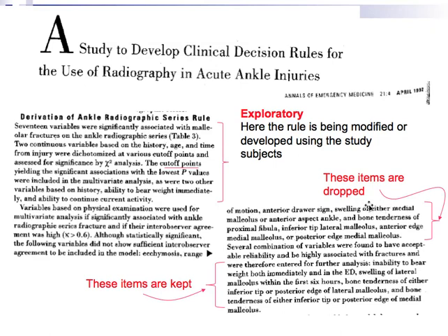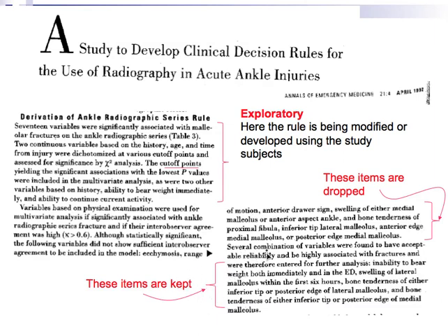But look what they do here. Variables based on physical examination were used for multivariate analysis. They use sophisticated statistical procedures, and the point of all this statistics is to reduce the number of variables, because they're looking for a rule that's fairly simple and accurate. Some of the things they initially considered were ecchymosis, range of motion, anterior drawer sign, swelling of either the medial malleolus or anterior aspect of the ankle, bone tenderness, proximal fibula, all of this. They end up dropping many of these items, because they weren't as accurate as the items down here that they decide to keep.